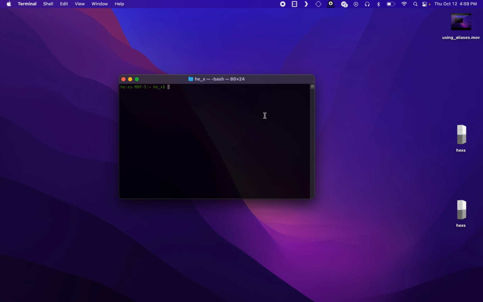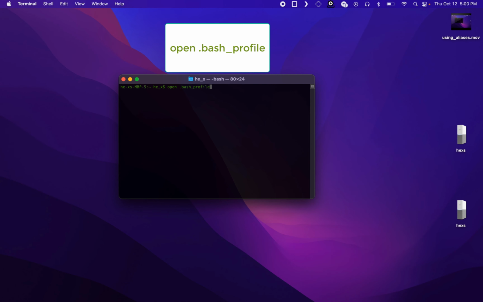It is possible. So one of the ways that you do that is you open up a bash profile, your bash profile text. One of the other commands that is very common to use in terminal is the open command. So open allows you to open any file, and then your operating system will open it with whichever software it's automated to open it with. So in this case, I want to go ahead and open bash profile, right? That's what we want to open.